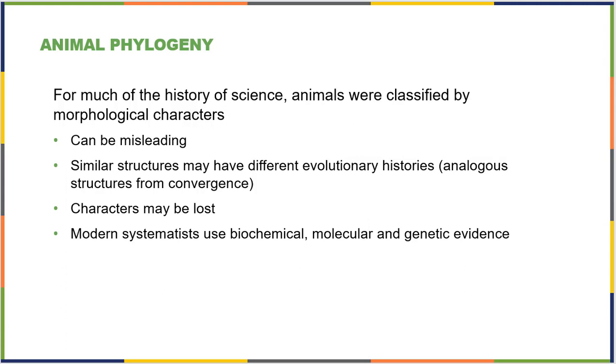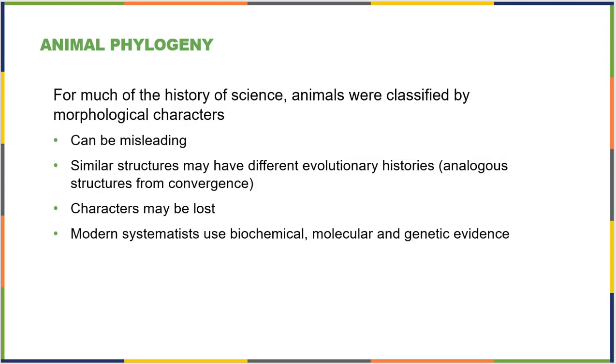And we also know that sometimes certain characteristics are lost. I mentioned those tunicates before that I really like. If you're only ever studying adult tunicates, you're going to think that they're really closely related to porifera, to sponges, because that's what they look like, and that couldn't be farther from the truth. So it's really hard to study phylogenies from just a morphological basis.